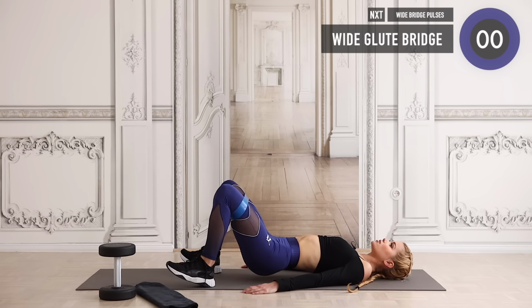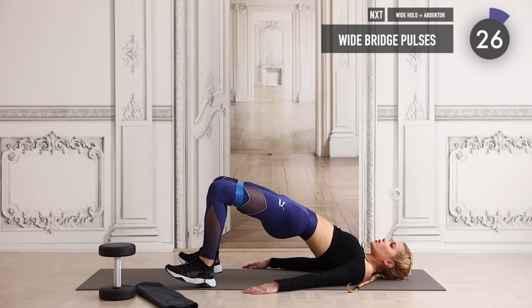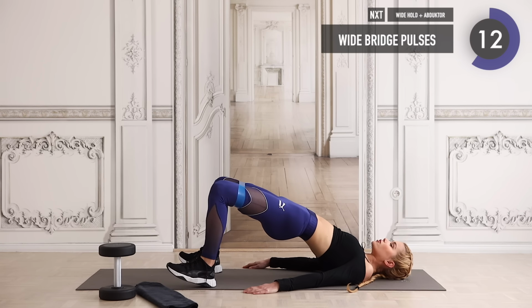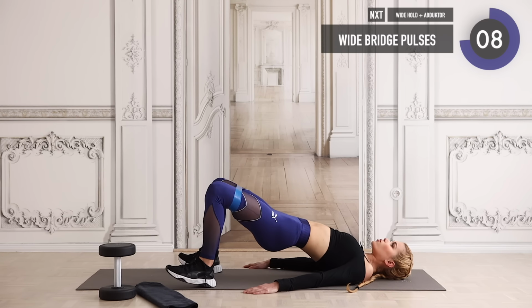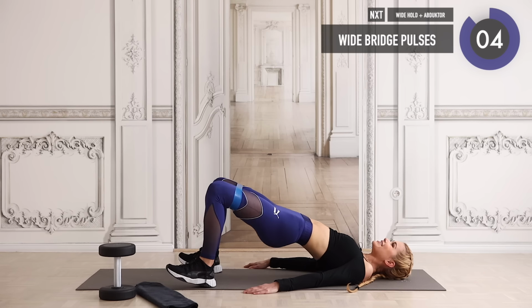Weight is on the heels only. Stay over there and we do tiny pulses at the top. Really use the booty activation in the beginning to start building the tension in your glute muscles so we can feel them better when we are doing squats afterwards.